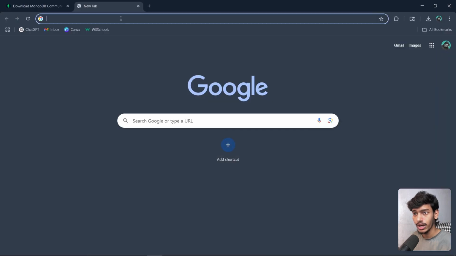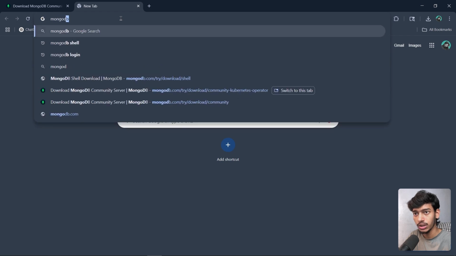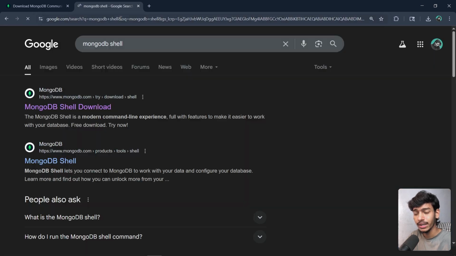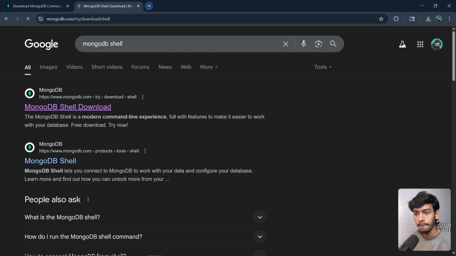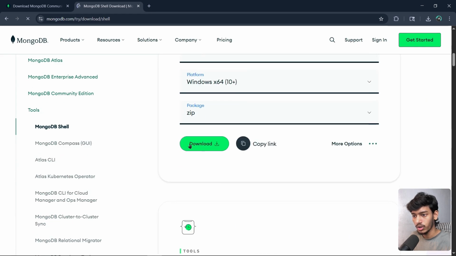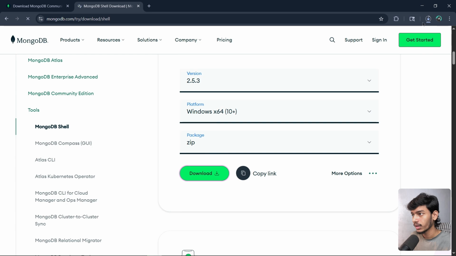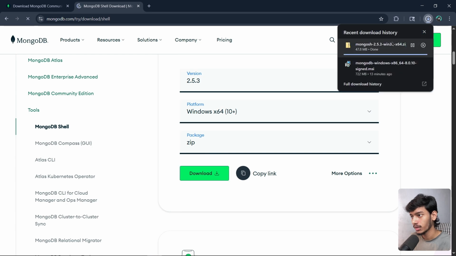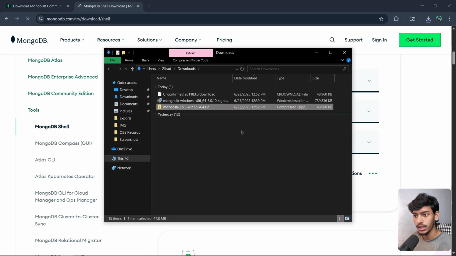Alright, so now let's download MongoDB Shell so that we can use our own terminal to query our database. Just click on MongoDB Shell download. Here we just have to scroll and click on download and it will start downloading. It's already done, so just click on it.